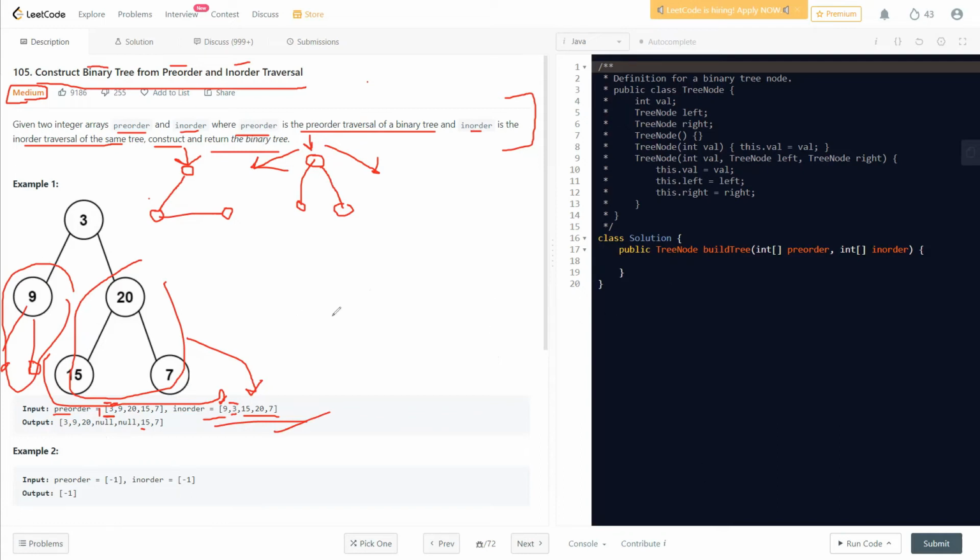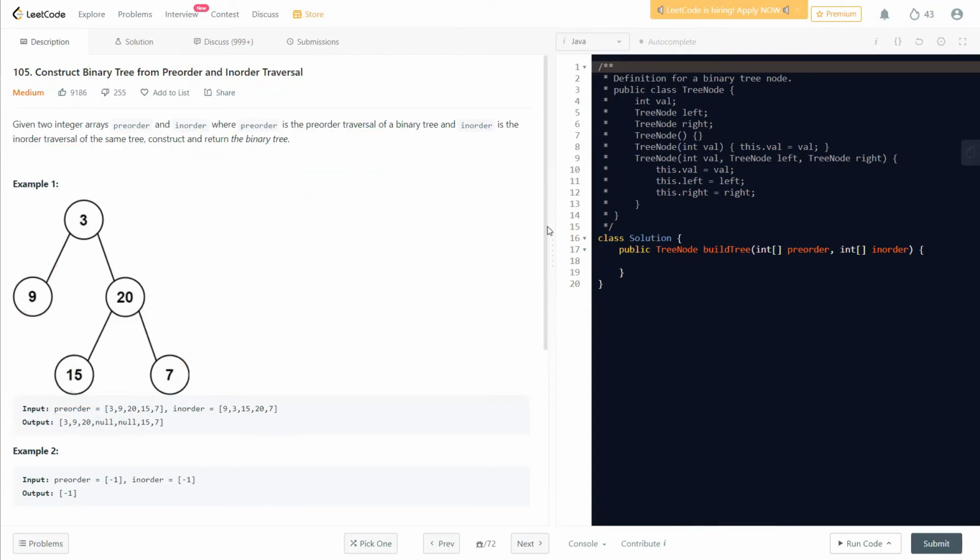Let's find how it will look, how exactly we are thinking of it to work. Okay, fine. So as I said, we will use a hash map for this purpose, and we will keep on traversing the loop in small subtrees as well. So that will be the whole idea behind this question. Let's write the code, and then I will explain again how the answer works with what we are thinking of right now. Okay, let's do it.